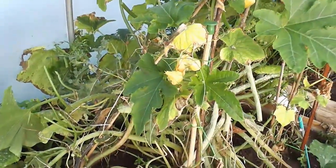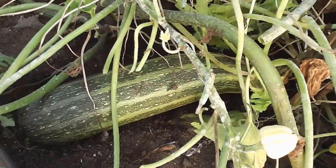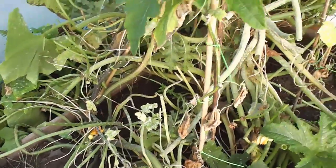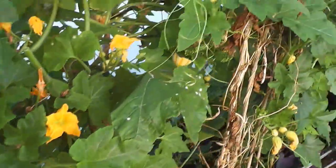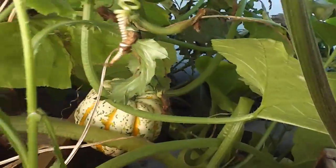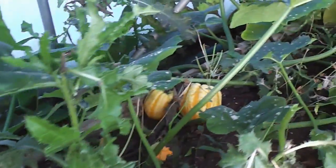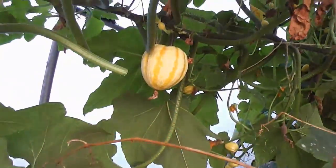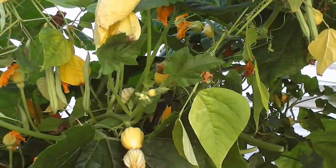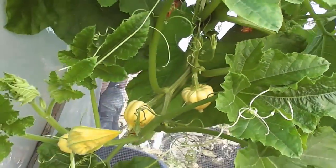The courgette plant is starting to just about give up the ghost now. I've cut a few leaves off because they've got mildew. And I've found this great big thing lurking at the bottom — a courgette you can't see that's turned into a marrow. The old winter squash is flying still — got quite a few now. They've got a really psychedelic colour when they're ripe, like that. There's a few more lurking at the bottom, one more hanging up there, and plenty still to come.